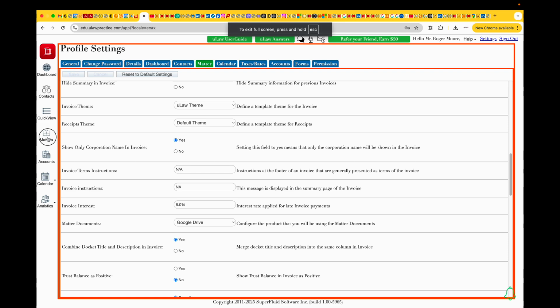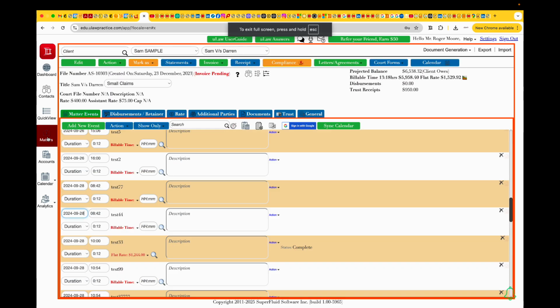The question that we've been asked is, sometimes I want to raise an invoice and tell my client what to do in that invoice. For example, I want to give them some invoice instruction. How can I accomplish that? Let's reprint an invoice and then take that through an example.